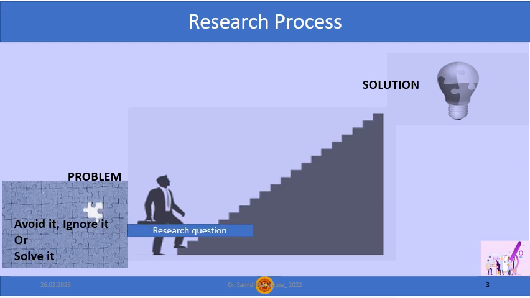So it begins with the research question, then the setting of the research objectives, laying down proper methodologies, then implementation. That is, you go to the particular research setting and collect the data. Then you analyze the collected data. Then you arrive at conclusions based on your analysis. And based on your conclusions, ultimately you make recommendations. Then you have your solution.